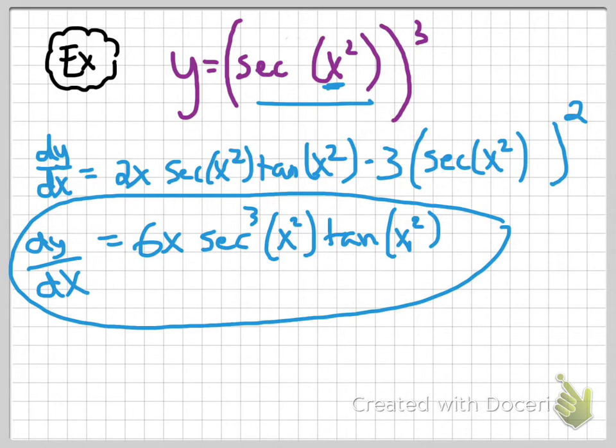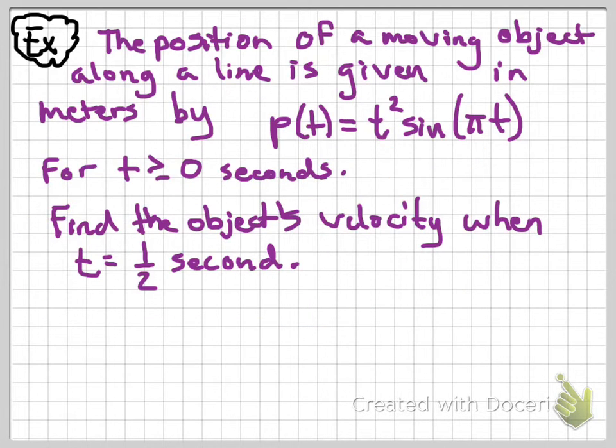So let's apply this to something today besides just practicing the chain rule over and over again. Let's look at an application. So here's our last example. We've got a story or a situation here. And you might want to write this down. You can pause the video if I go fast.